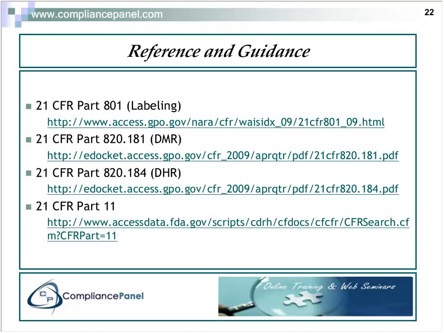Some references and some guidance here for you. I gave you some links to 21 CFR Part 801 labeling. I don't know if you're familiar with that regulation. It's pretty straightforward on telling you what you need to do. And then there's a couple of links to device master record and device history record through the CFR website, the FDA website, the CDRH website, and I gave you a link to 21 CFR Part 11.